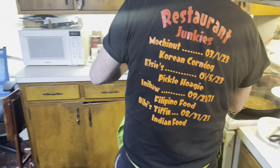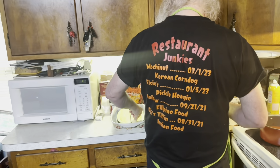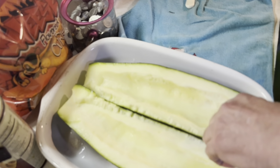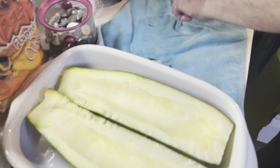Well, aren't these called like zucchini boats or whatever? Like the actual term, aren't they stuffed zucchini boats? I don't know. I've heard that before. I don't know if that's this or not. It might be. Again, I could be wrong. I don't really know. We're putting cheese puffs in it. Nah, I'm just joking, guys.